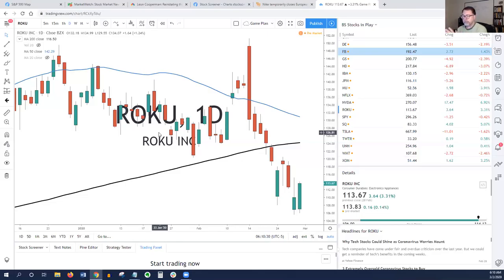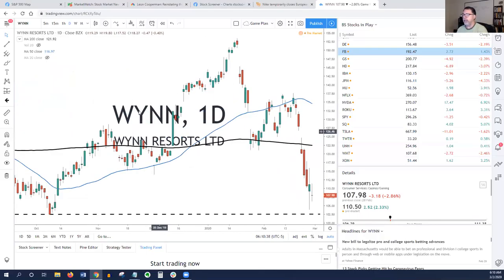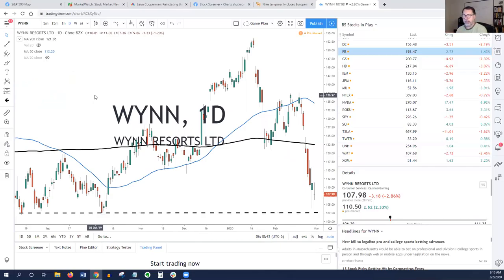From a daily perspective, regardless of the longer-term trend, an inside candlestick represents a place in price action where an explosion should be coming — and you usually get large green candles coming out of that. We actually have one in Roku and one in Wynn today — I'm just picking stocks that meet my criteria of average true range. The longer-term direction in a perfect world would be where the breakout or breakdown happens, but the inside candlestick breakout is generally a one-day play regardless of the longer-term trend.